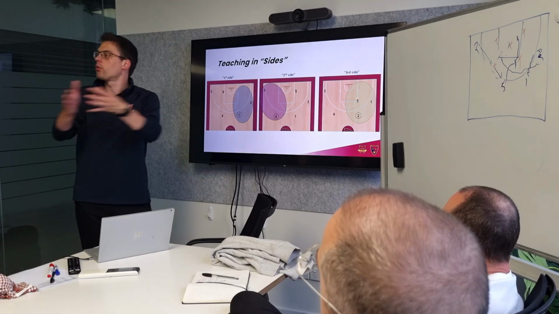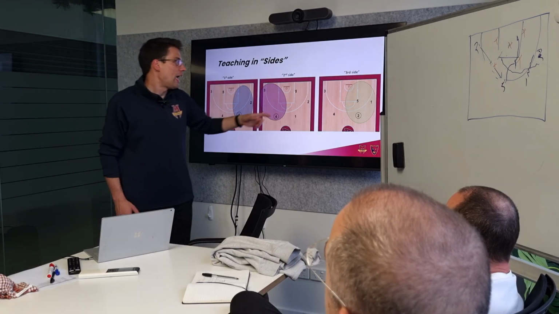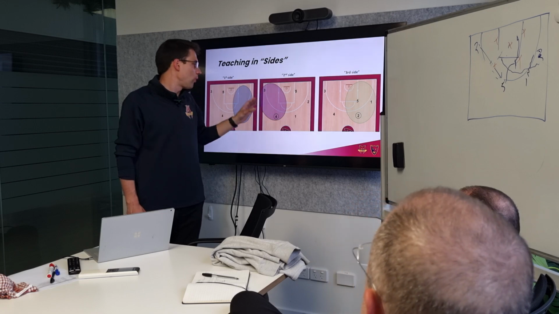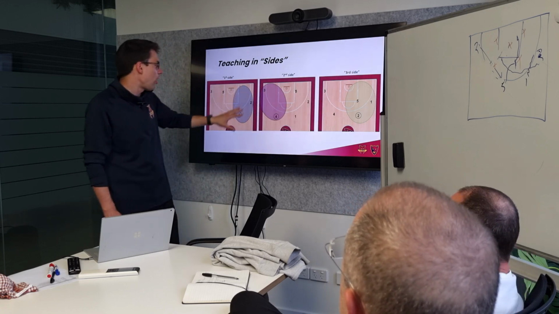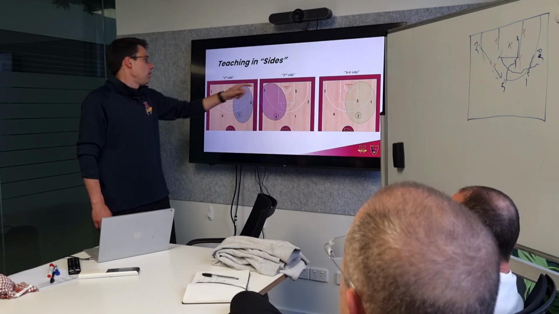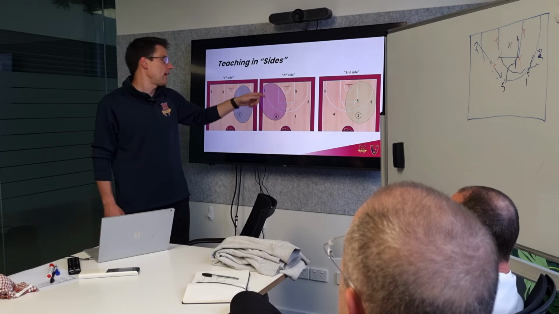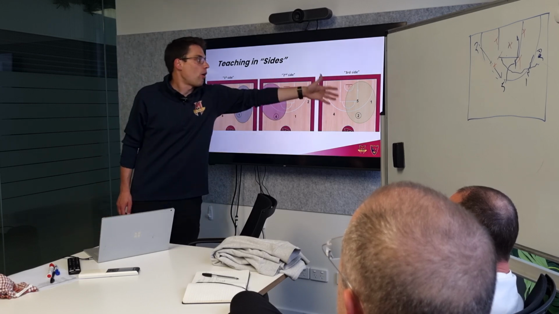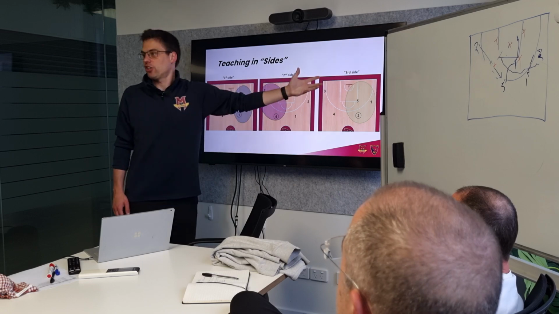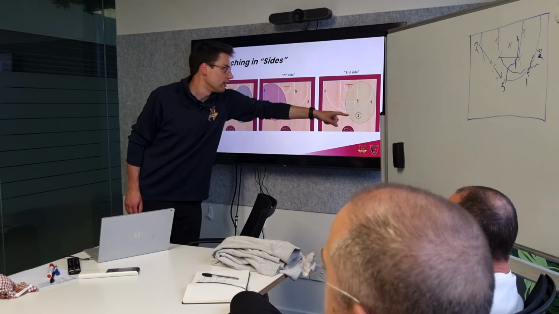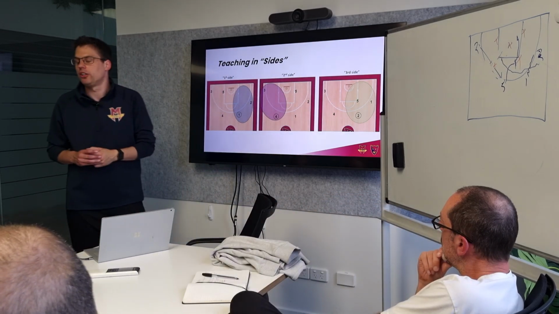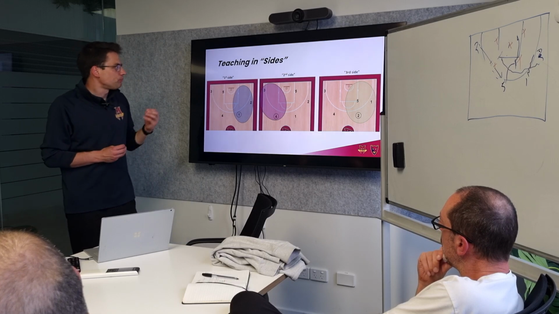Okay, so we're actually telling them what we want to see on the first 2 sides. And then you might say, if we get the ball all the way to the third side, we've tried our dribble handoff, we've reversed it, we've tried our ball screen, now we've reversed it back. Now I want to see split action, where I pass into the big and set an away screen, for example.